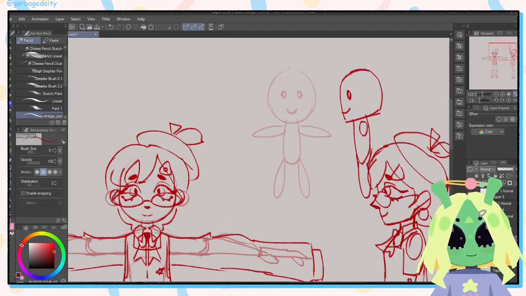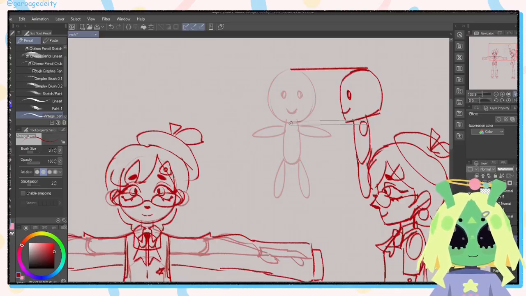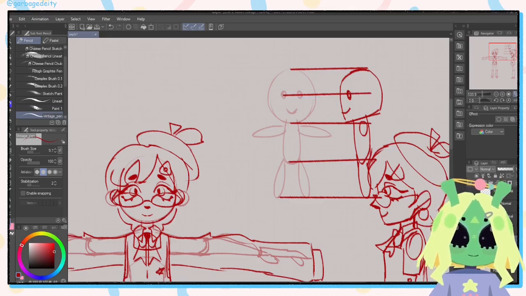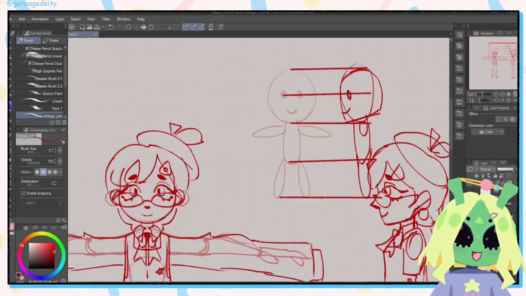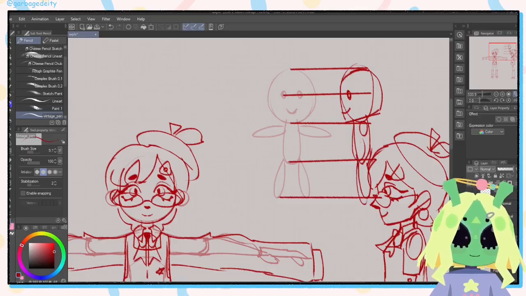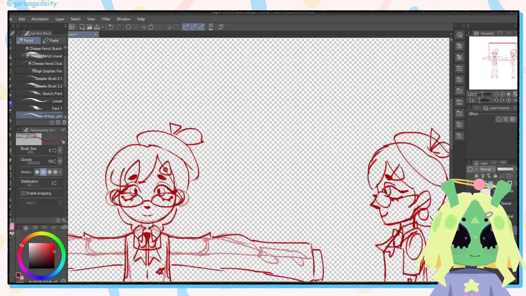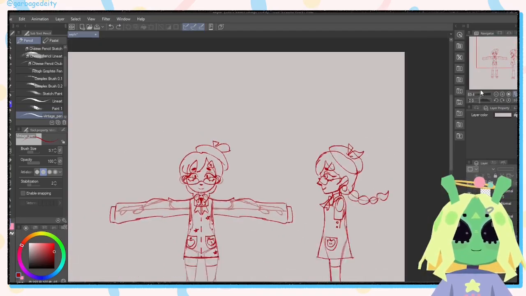I know some people like to make lines that indicate important parts. There's the crotch, into the foot, eyes or something. And then they draw their guy based on the guidelines. I don't like to do that. Oops. I just draw right over.